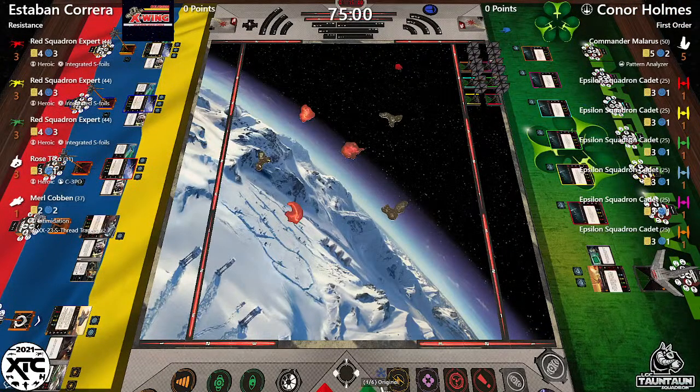So that has left us with a draw against Colombia in round two. So let's see how we're getting on. So we have two good players here. Estaban Correa is flying the Colombia's resistance list. And Conor Holmes is flying an FO Malarus cadet list.